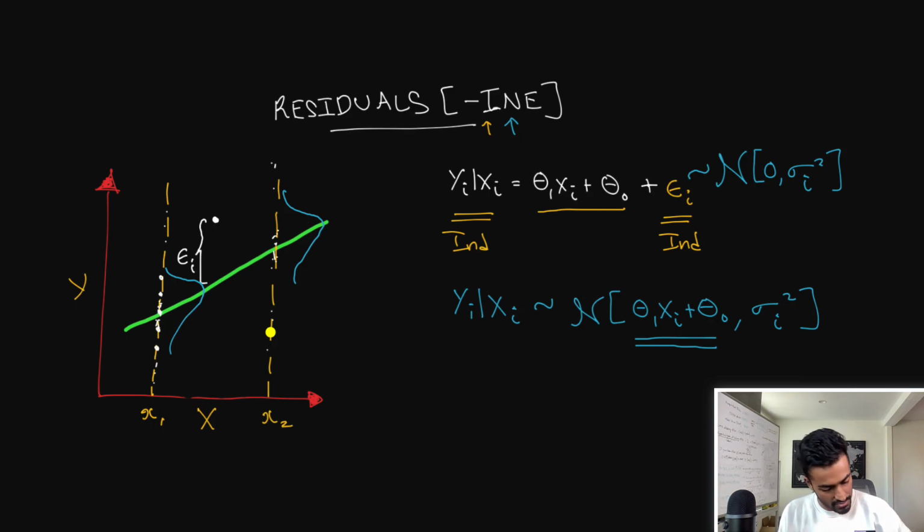Now the third assumption is going to be equal variances. What this essentially means is that you see this i over here, we're not going to write all this. Same over here, we're not going to write this, because visually, the variance or the spread of this normal distribution is going to be the same as the spread of this normal distribution, and the same as the spread of any kind of normal distribution that you might add, even if it was here, for example.